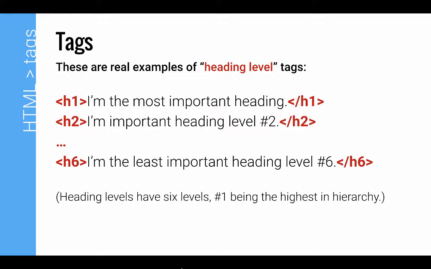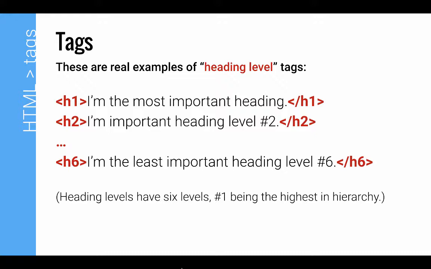The H2 should always be nested under an H1, meaning that you would never put an H2 before you put an H1. It would never happen that way, at least not in a valid markup situation. Same is true for an H3. You would never skip straight from an H1 all the way down to an H3.